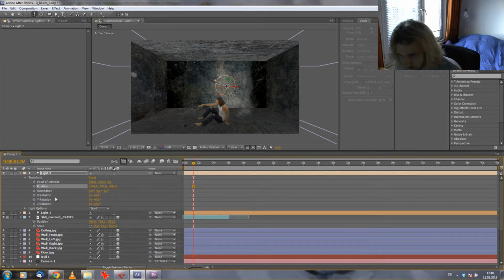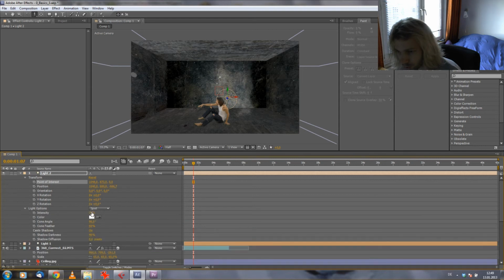I gotta have a look at this, the point of interest here, and I really want it to be on the person, on me in this case. Okay, and maybe it's a little bit too bright, so we'll just put it down to 20% or something like this. I'll change the position. Okay, kind of works, something like this.